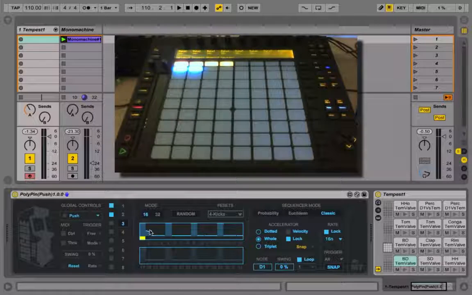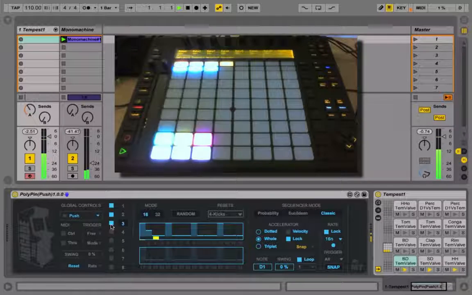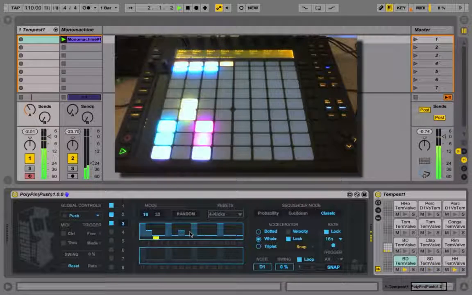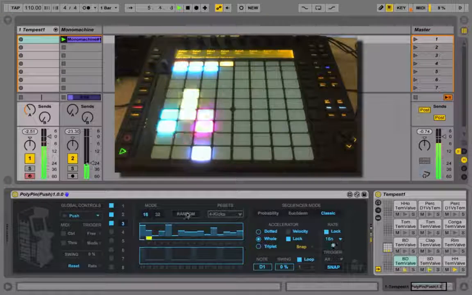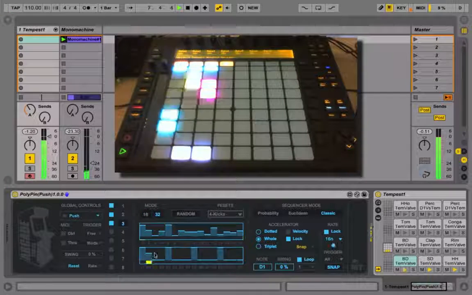Dragging up a slider activates the step, and then the slider is also the velocity. Again, you can randomize this, and you can also change it to 32 steps as well.